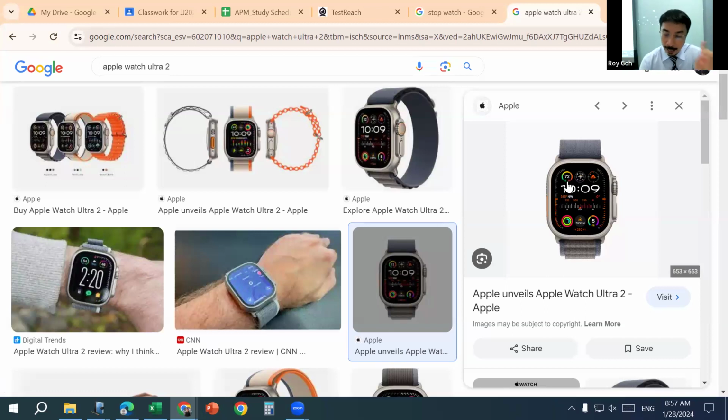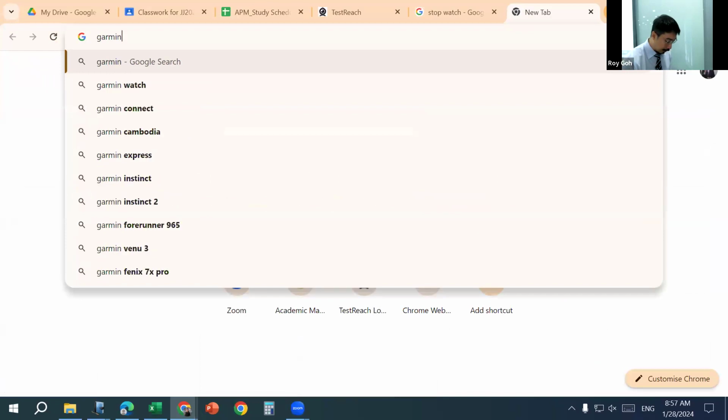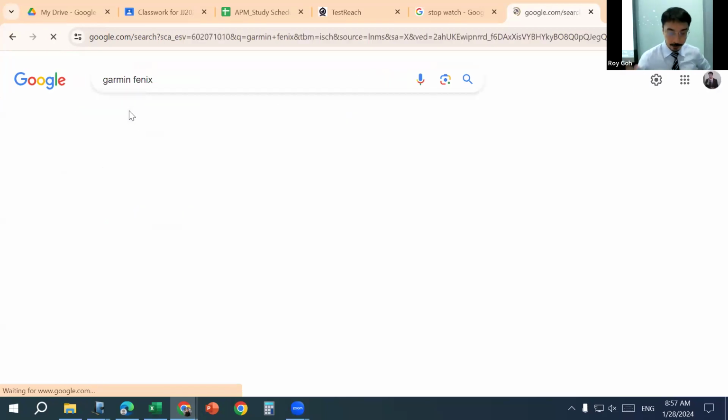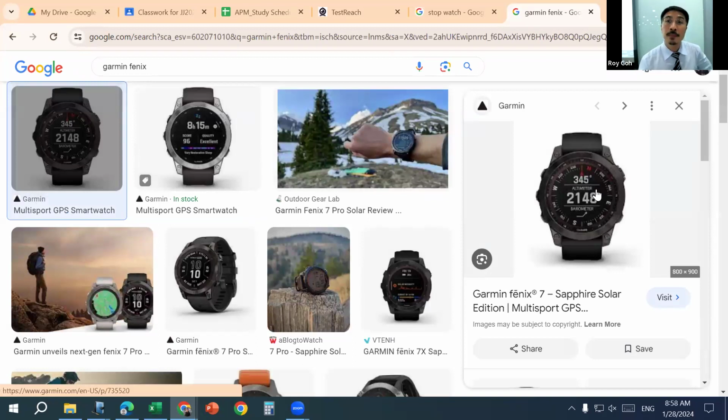Okay, so heart rate, time, compass, I don't know what this is. I also don't know what this is. And maybe this is the distance. I'm really not sure because I don't own an Apple Watch. But I own a Garmin, a Garmin Phoenix, a very old Garmin, the Phoenix 3 HR. But these are Garmin Phoenix images. So with a Garmin Phoenix, you can also have many things. Better or not, I think they're about the same. But I think the Apple Watch has more because it can measure blood oxygen, but this one cannot.